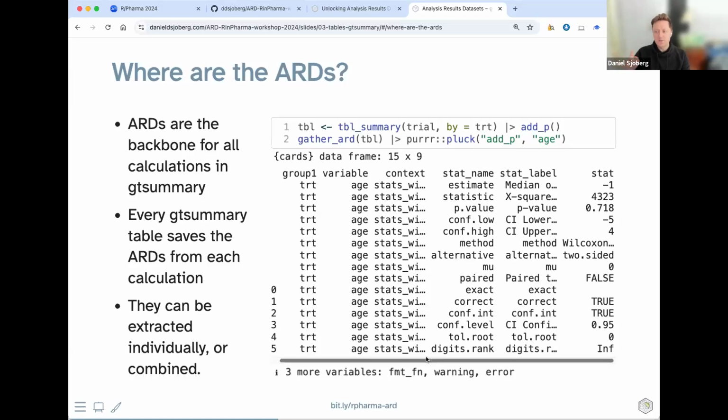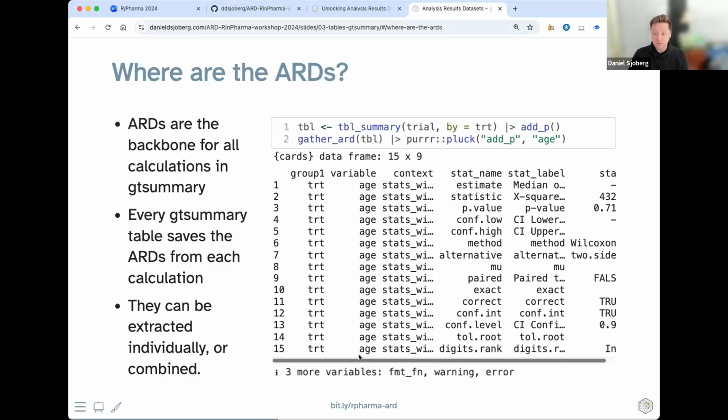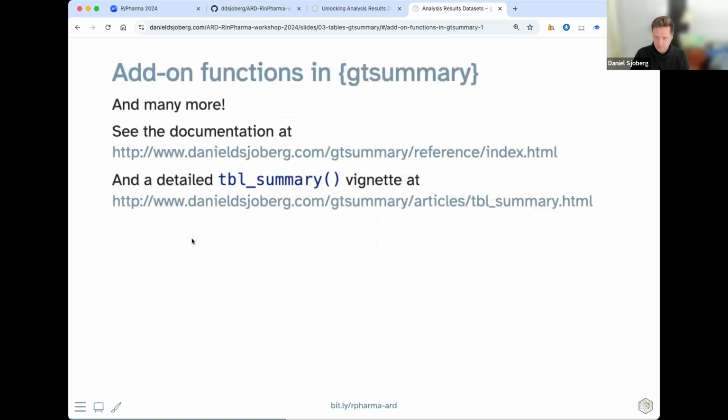And one really nice thing about this setup too is that no matter how you construct your table, via data frame first, or via something like an ARD-first framework, these ARDs are sitting here ready for you to QC the results, which is really nice. It's a very standard structure, which makes it super easy to QC results, which is something that Becca touched on during the cards presentation as well of the workshop. So there's actually a lot more going on here.